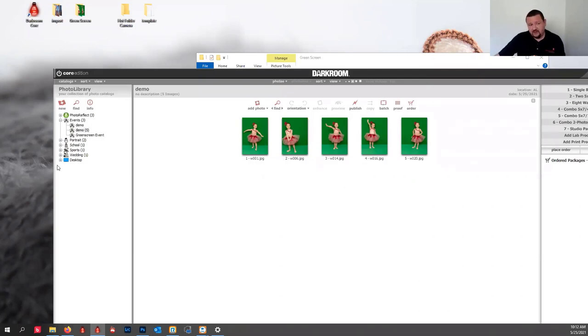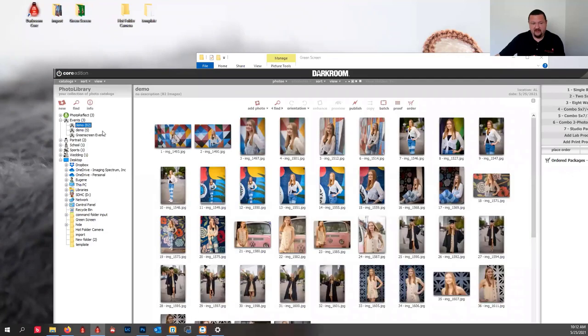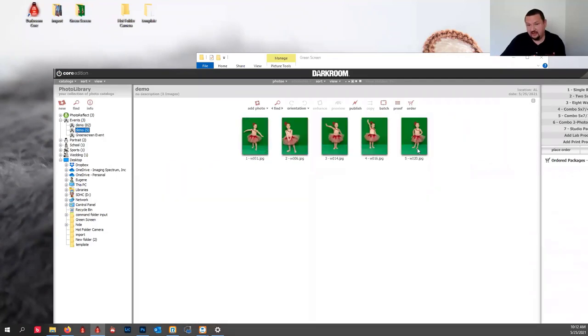Now, you can also access a folder of images on your desktop. These are in two different places. These have been imported and are located in a different folder versus these are the originals. I would recommend using the catalog. It's going to create preview files and cache them, and so the software will load and work much faster versus each time you go to a folder, it has to generate those files.